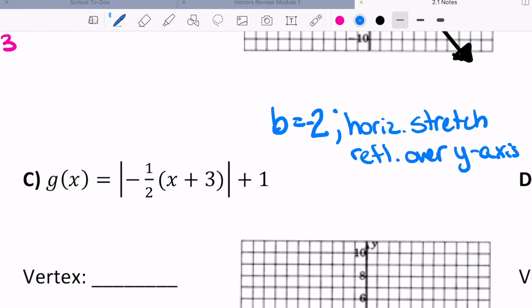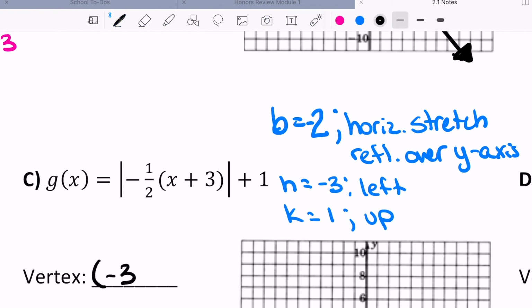Okay, now in terms of graphing, you graph it the same way, find a point to the left and to the right of the vertex, nothing else changes. Our h value is -3, which means it's going to move left, and our k value is +1, which means it's going to move up 1. Okay, everything else remains the same. Our vertex is our starting point. You're going to pick a point to the left of the vertex and a point to the right of the vertex, substitute and graph, okay?